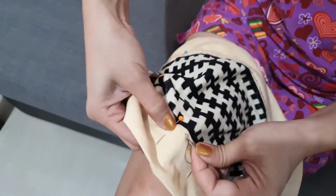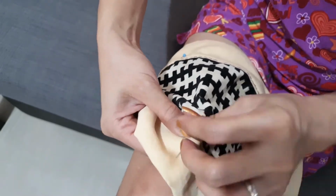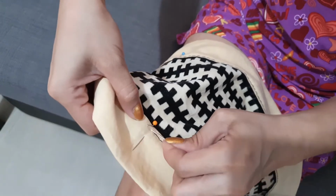Since my sewing machine is not fixed yet and is just a portable one anyway that can't perform well on this thick type of fabric, I had to do the sewing by hand.